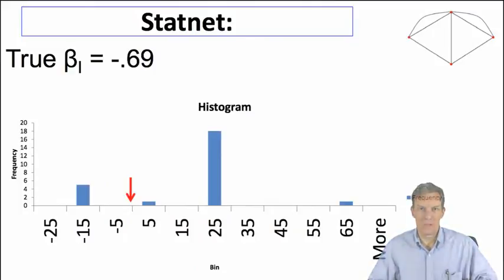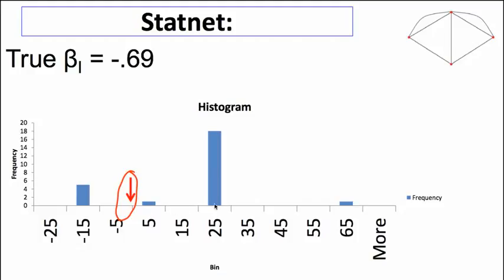But let's look at what happens on the isolates case. On the isolates, the isolate number is also minus 0.69 in this case. When we look at, so minus 0.69 was the 10 over 30. The minus 0.65 comes from looking at the 65 over the 190 adjustment. So here when you look at these, when you look at the histogram of the 25 different estimates that the program gets, and the reason it gives you a different estimate is each time it's doing a different random search through different possible denominators.